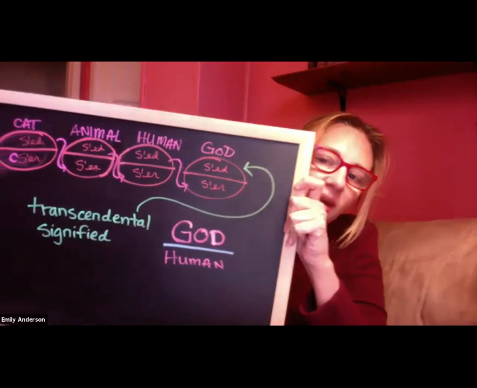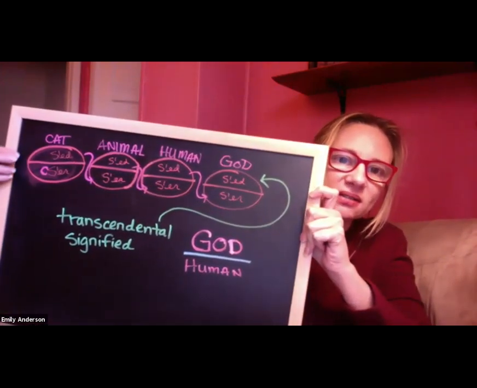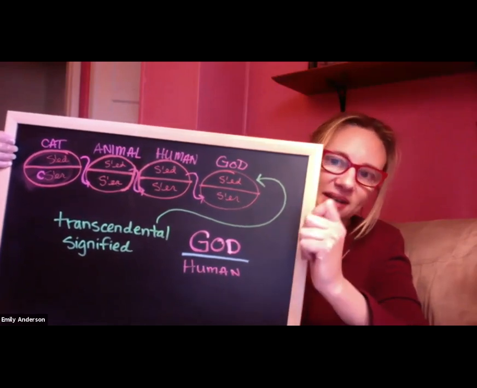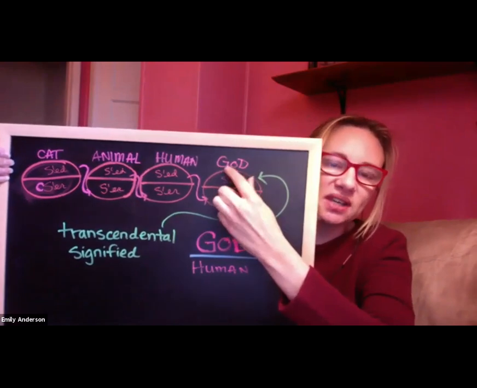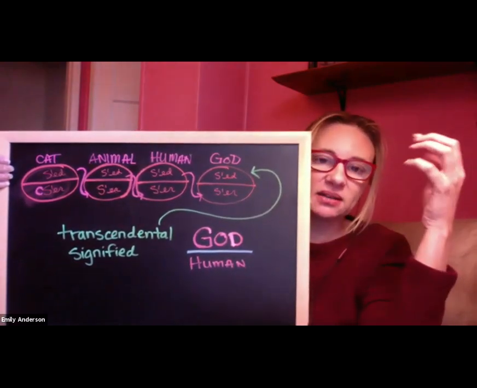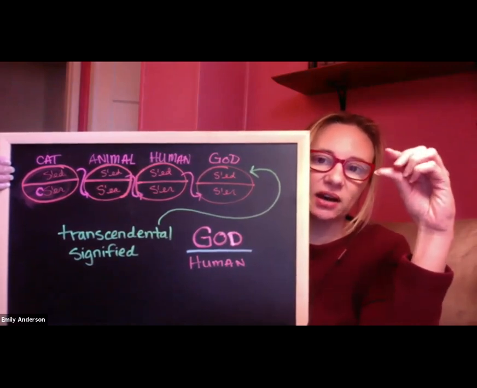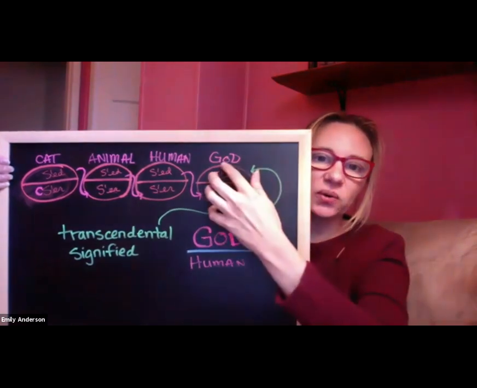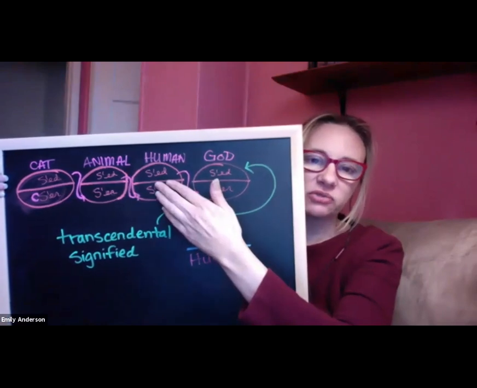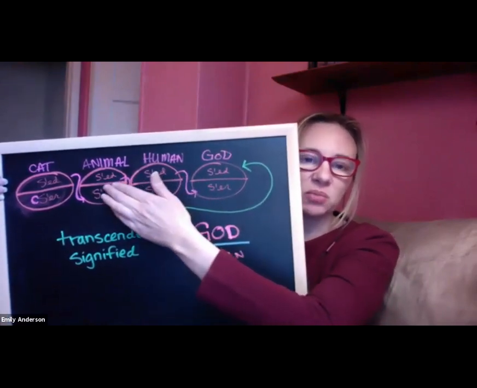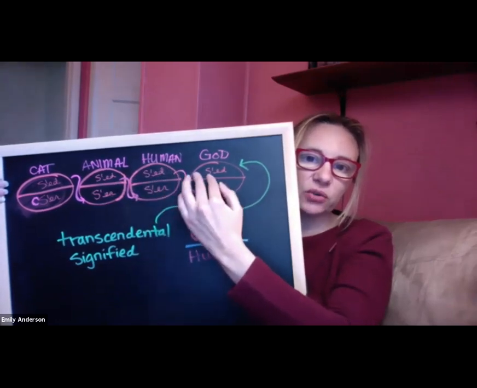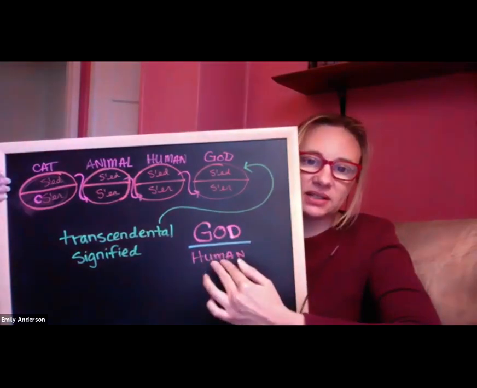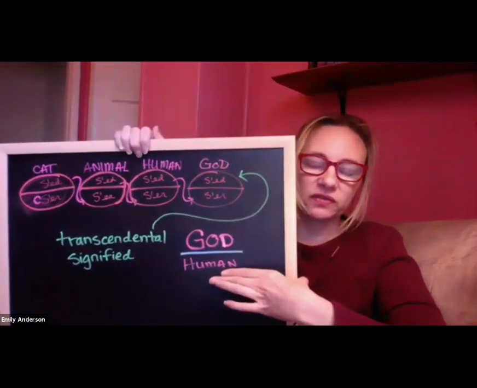Now let me erase the chalkboard, hold on. Okay, so what Derrida says is that once we get some signifiers up here, we end up noticing that there are binaries, and that the binaries typically have one privileged term. So here, I don't think cat and animal are an interesting binary, but human and non-human animal is maybe an interesting binary where human is privileged. God is privileged over human, and that's what this means. There's a binary and one of the terms is privileged.